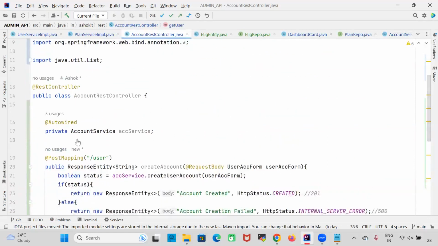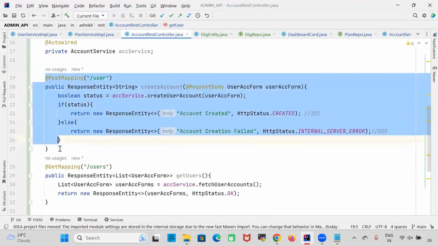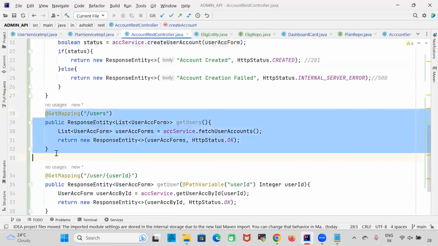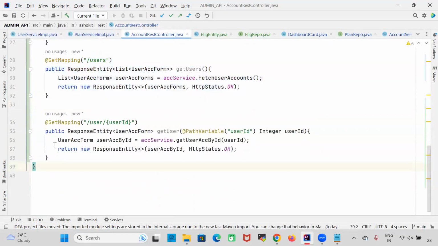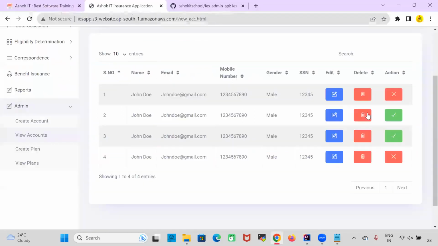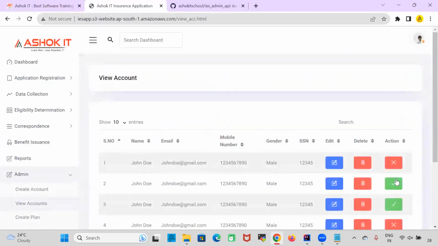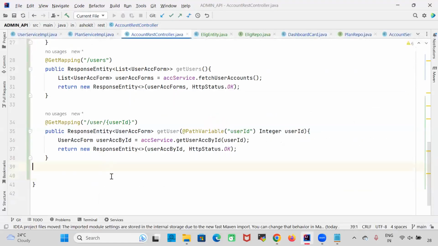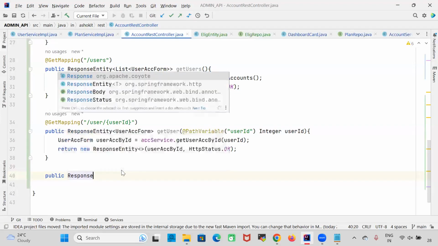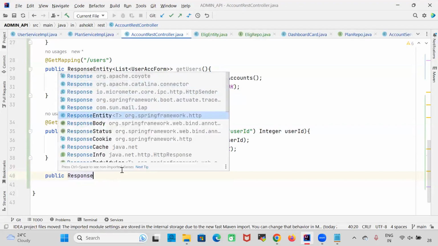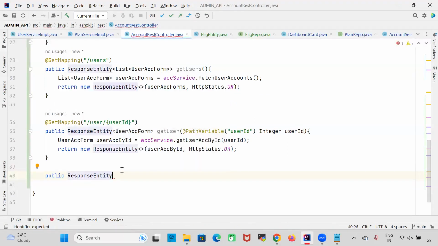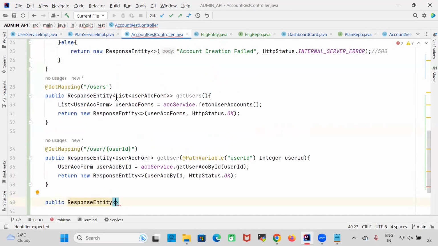Got it? So here one method is used to create the user, one method is used to retrieve the users, one method is used to get the user. Then one method is used to change the user status, so that is for updating the user. Now public response entity, we need to provide updated user records.